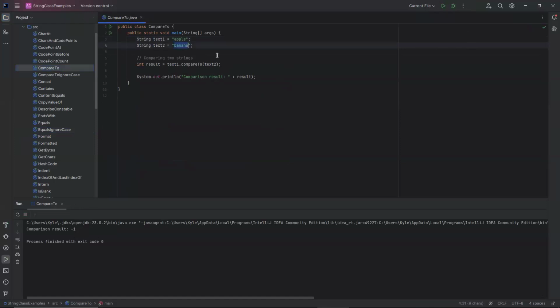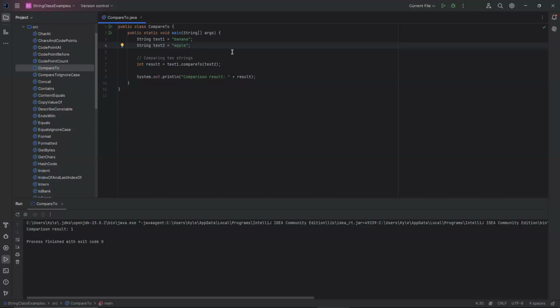But if we switch these around, it's positive because banana lexicographically succeeds apple.